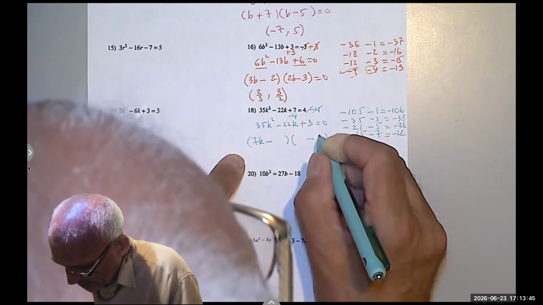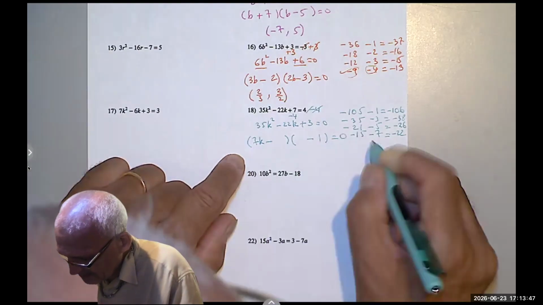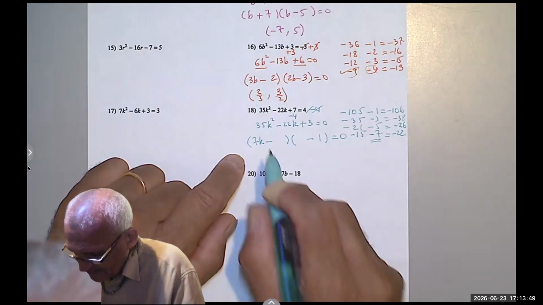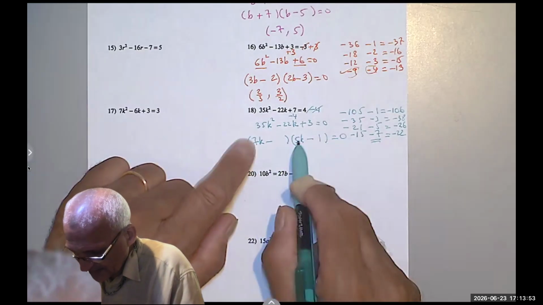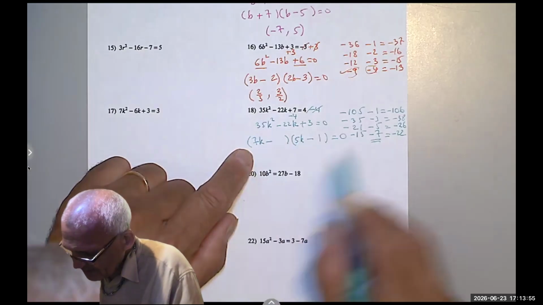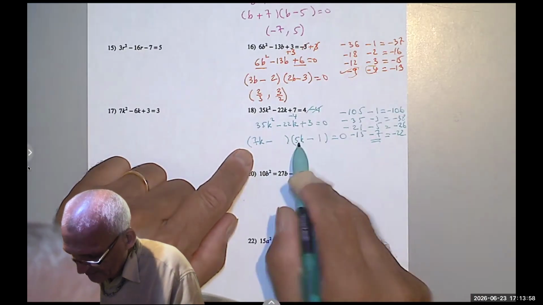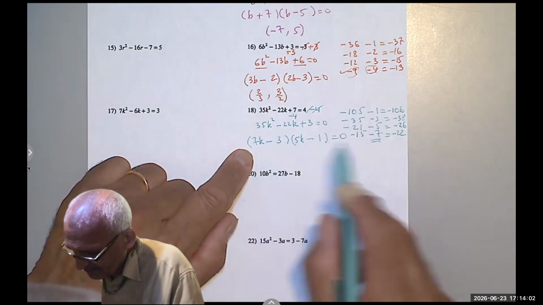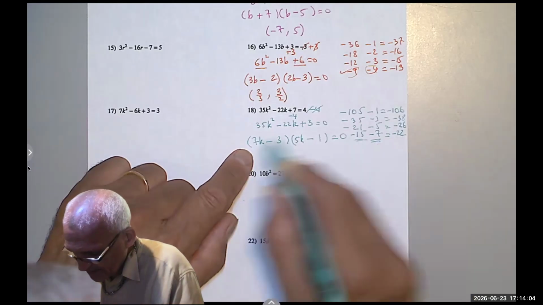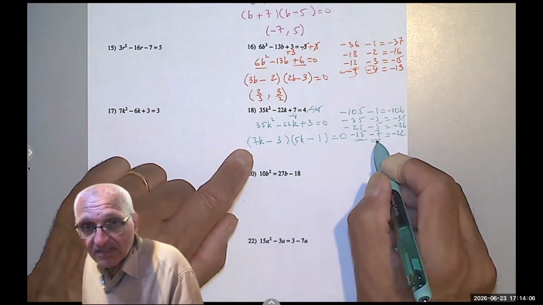And that must be 1. So when I multiply it, I get negative 7. If this is 7, then this is 5k, right? 7 times 5 is 35. And the other one, if this is a 5, the other has to be 3. So when I multiply this, I get negative 15. And when I multiply the outer, I get negative 7.